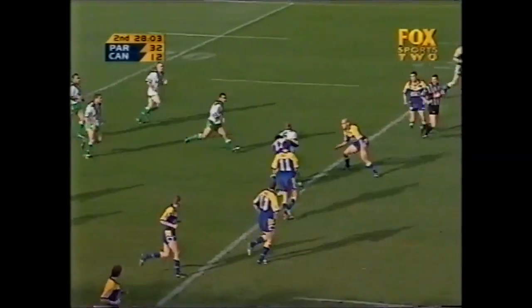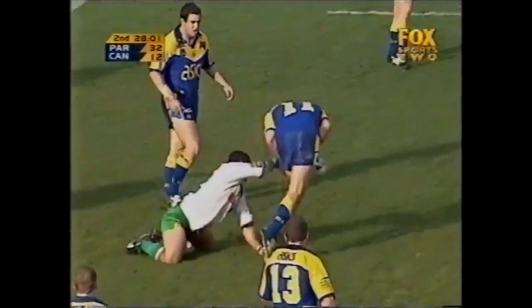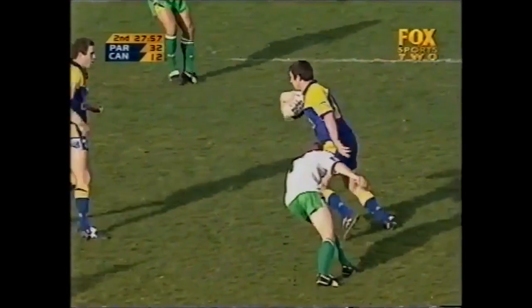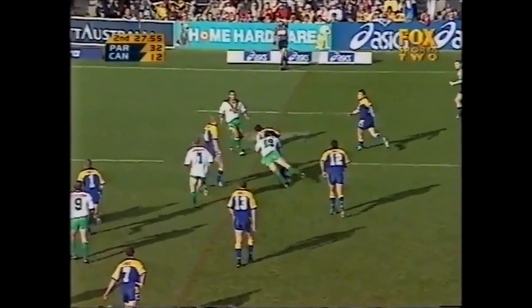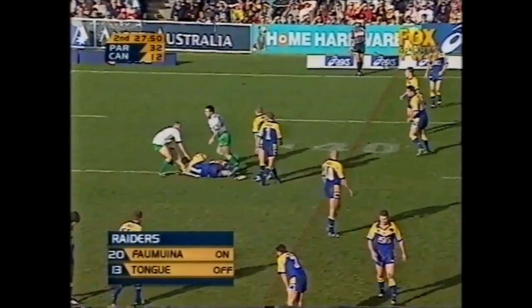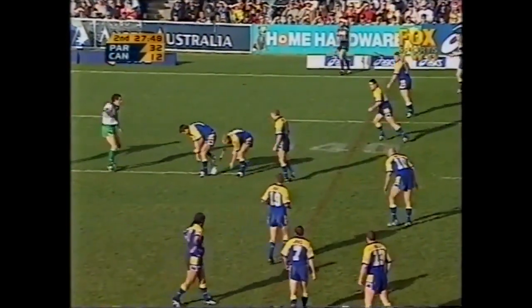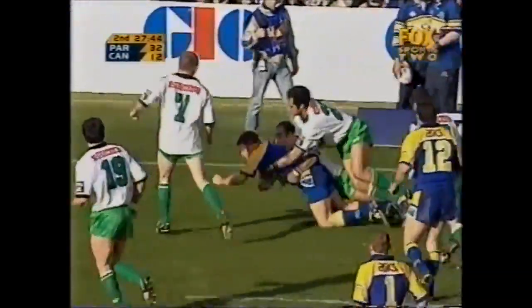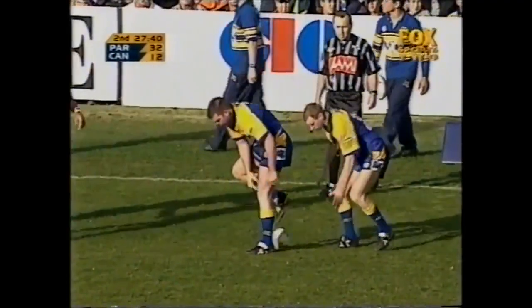Well, that was great defence by the Canberra Raiders. They've lost the ball. Eels have got the ball. They've got the ball back, but it'll be play on. I was about to say, good work by McFadden, letting that ball go over the in goal area, but it's all been nullified now. We're dropping that ball from the tap, and now the Eels again in commanding great territory position, and launching their attack against the Raiders.